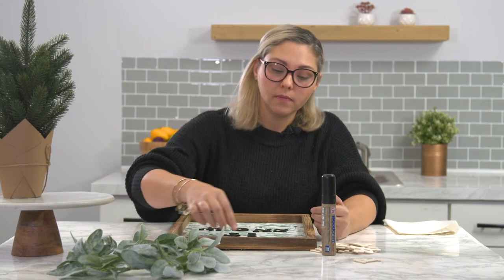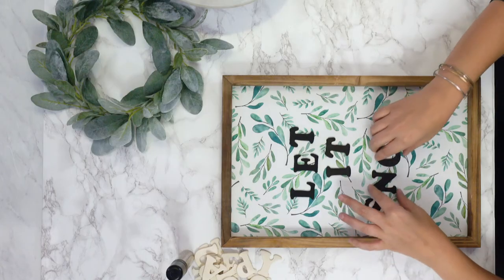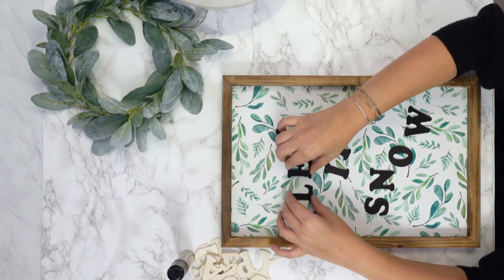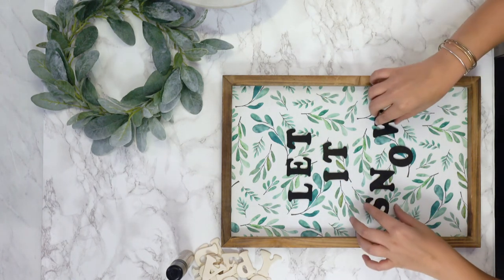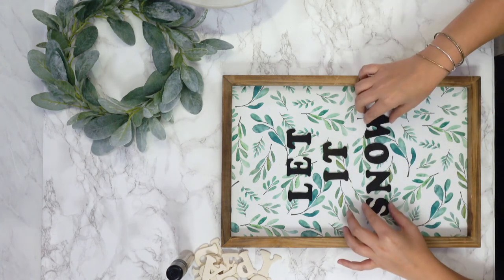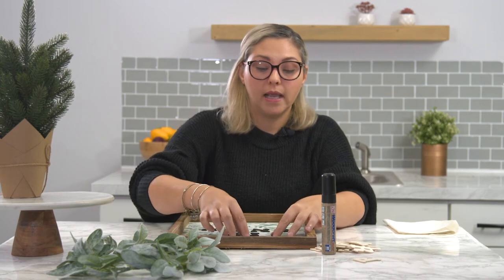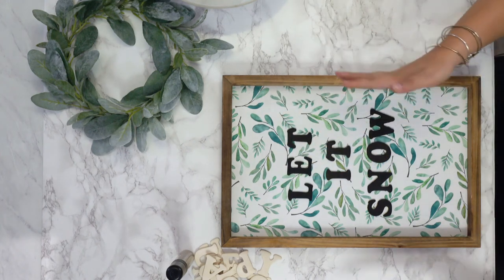I'm going to eye it — I want to say it's because I'm super professional, but it's also because I'm not great at measuring things. So I'll probably have a better chance just winging it. As you can see, the black tends to pop out. It's fun because once you're playing around with the layout, you can get really creative — maybe wiggle your letters if you like. I'm going to keep it just kind of straight. Once you've set the layout, you can make little marks so you know where each letter goes.